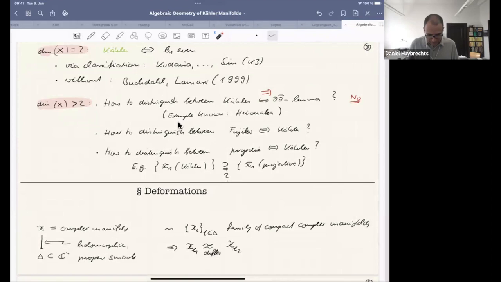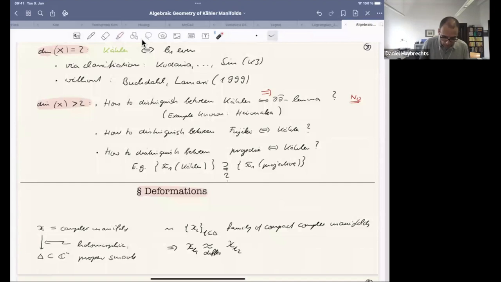So then let me talk a little bit about deformations, because that's another principle. The theme of this talk is that I want to motivate why and how we have to pass from projective manifolds to Kähler manifolds. Why is it too restrictive to only work with projective manifolds? The first principle was, since for projective manifolds it's so useful to have this spectral sequence degenerate and then this Hodge symmetry, so that I can work with Hodge theory, which is just linear algebra data, I want to keep this for everything I generalize, so for Kähler manifolds or manifolds with the del del bar lemma. Now the second principle is I want to understand what happens under deformations. That means I start with a projective manifold and start deforming the complex structure a little bit. So let me tell you what this means.